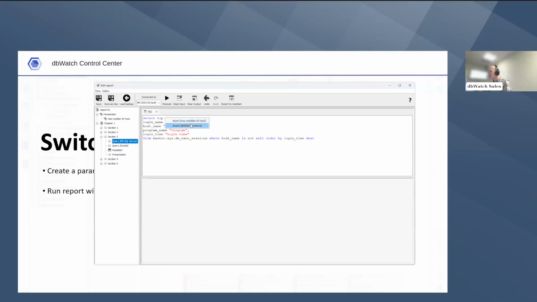And there's an extra parameter, which is the name of the schema or database. So if you use parameters, you can also add schema name or database name here if you want to use it. Sometimes you extract information from dbWatch tables and then you put the name of the database or schema in front of the table. But we will use just our parameters, so like this. So it will appear like that.